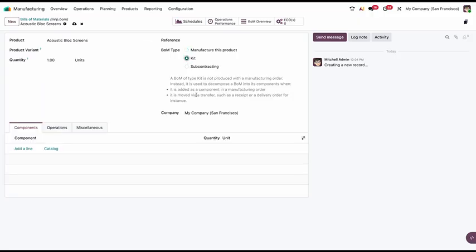So click on kit. Basically, the definition of a kit is that the kit is not produced with a manufacturing order. Instead, we can use this kit as a component in the manufacturing order, and also we can sell, deliver or receive this item. So basically, the finished product of this kit is a virtual concept. There is no stock movement or stock parameters in this finished goods.